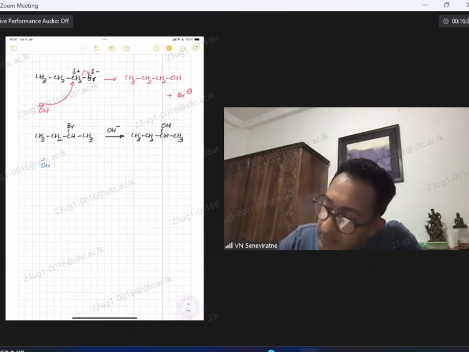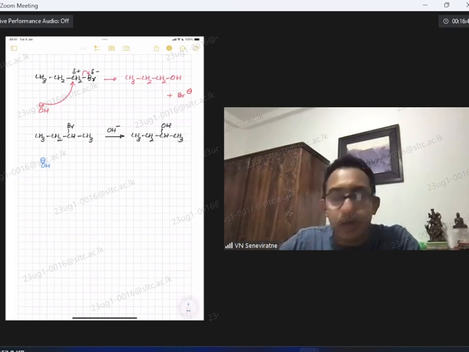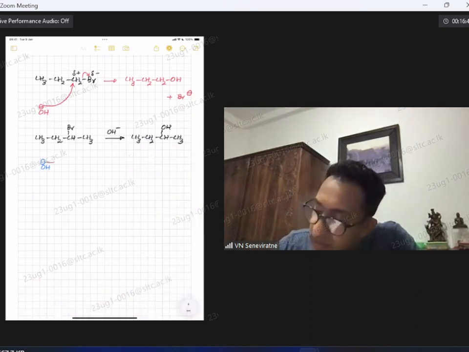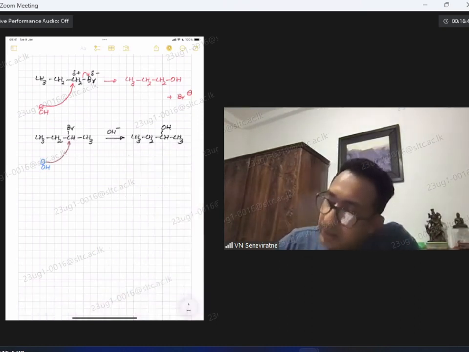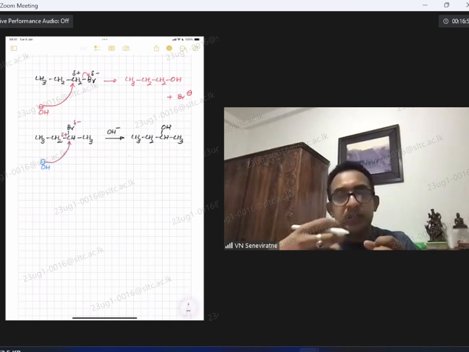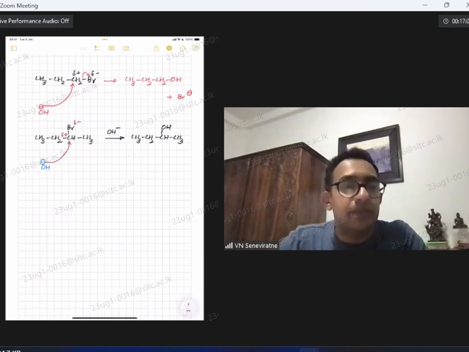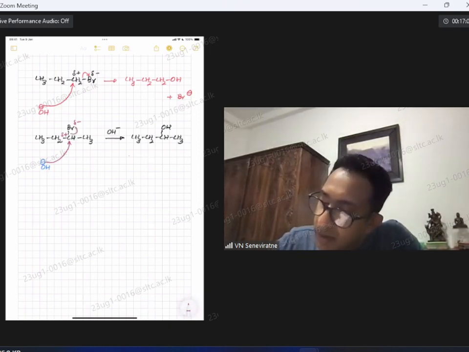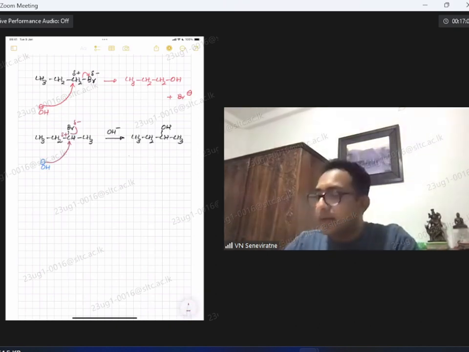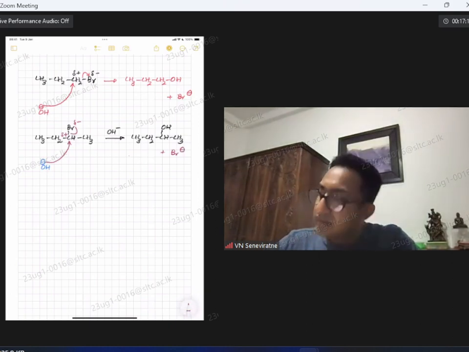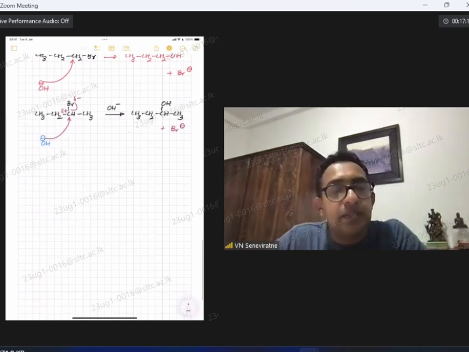Hydroxyl, so you can see here minus. You have a minus charge on that oxygen. So electrons will move from that oxygen to the bromine. Why? Because bromine is delta minus and that carbon is delta plus. So delta plus, positive charges. Now hydroxyl is the one that will attract towards it. So that carbon-bromine bond will break and you would get this kind of a compound. And you have Br minus releasing.